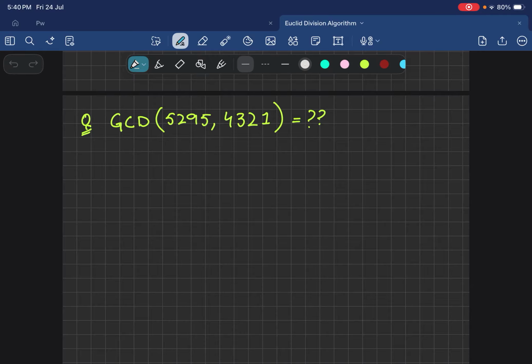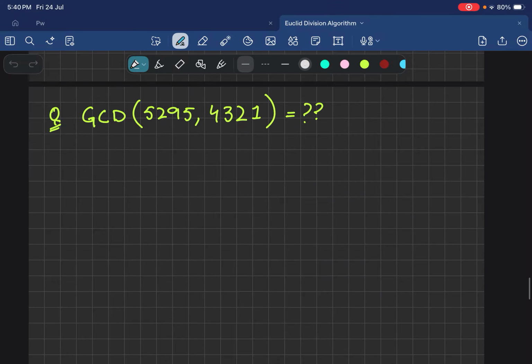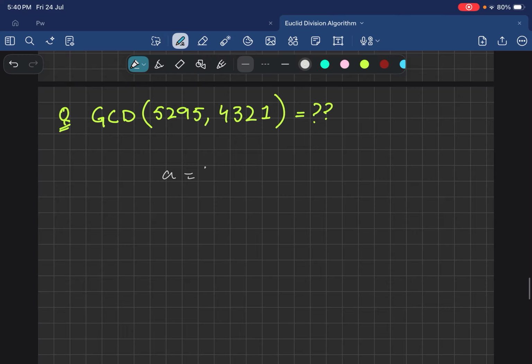Okay guys, so in the previous video we learned about the Euclidean division algorithm, that was A = BQ + R, where B is the divisor, Q is the quotient, R is the remainder, and A is the dividend, the number that is being divided. In other words, we could write it as such. We are getting a remainder of R, right? So today we are going to look at the extended Euclidean algorithm.